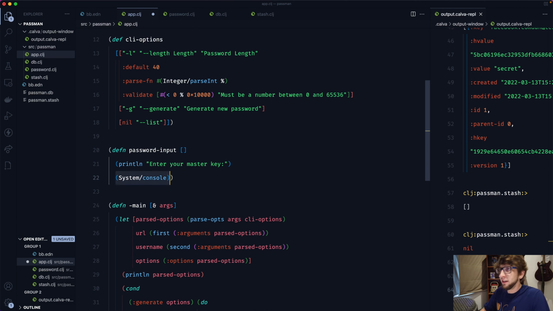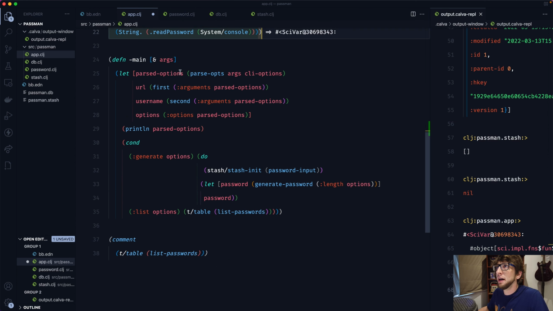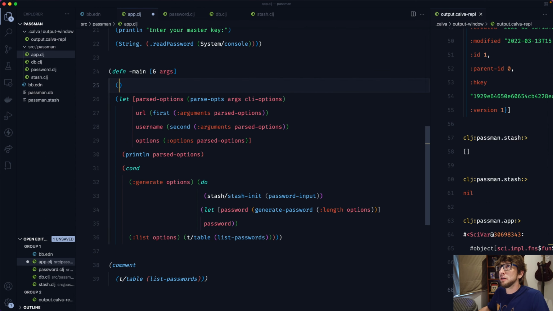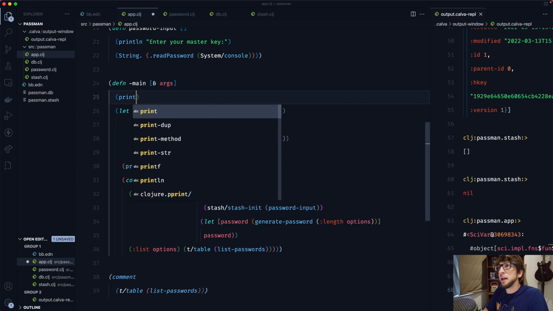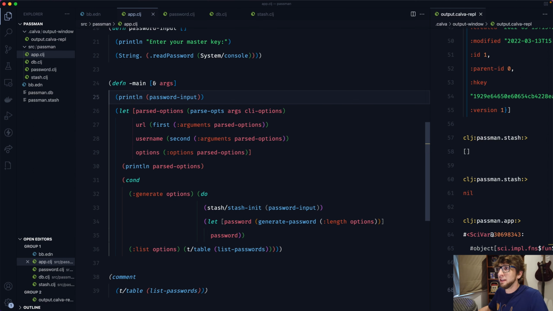On here, there is a function called read password. So .readPassword. And then we want to convert this to a string. So we just instantiate a new string. And I think that's it. We can test this by making it the first thing we input. So let's print line password input here and see if it works.